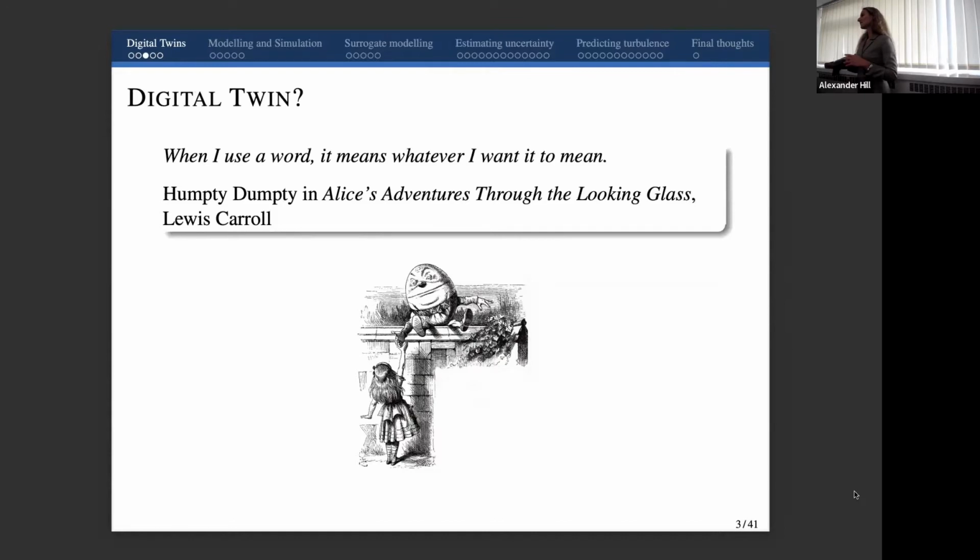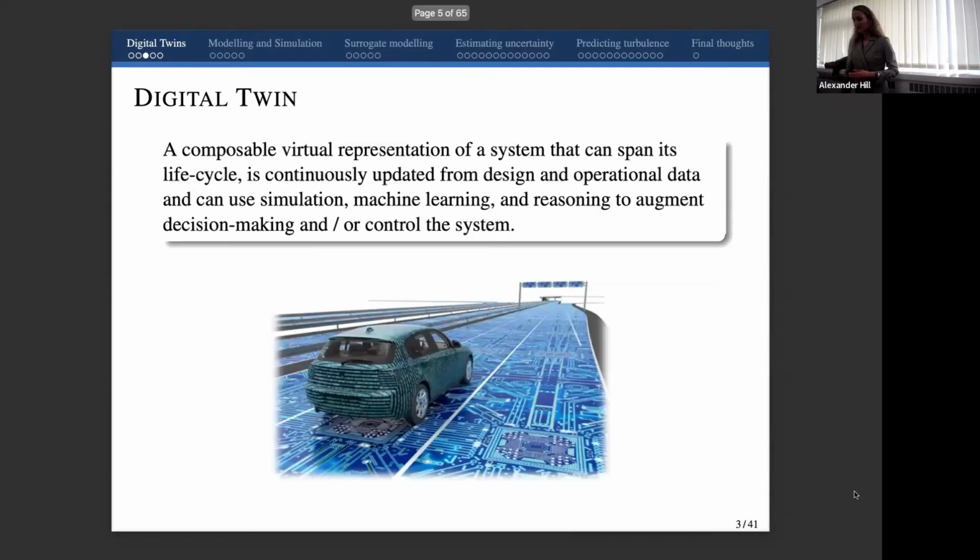Now, I'm sure this concept is familiar to you. You've probably heard some definitions of a digital twin. However, they might differ slightly, depending on the expectations. But at the common denominator, at the core, a digital twin is always seen as a virtual representation of a physical system. So there's something that exists out there, typically a nuclear power plant, and we want to build a virtual representation of it so that we can perform all sorts of experiments, we can probe it, we can ask what-if questions, and hopefully we can use it throughout the life cycle of the physical product.